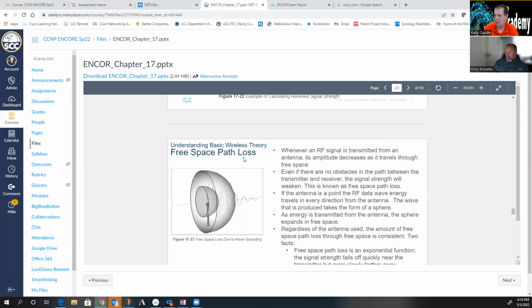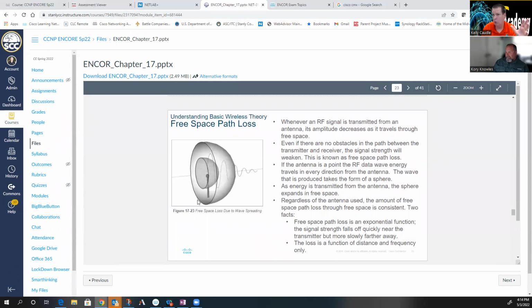The free space path loss is the normal loss of a signal as it travels out from a source, and that is what is considered when there's nothing in the way. So you're going to have loss regardless. The best example I've heard of this is if you throw a rock out in the middle of a lake, very close to where the rock hits you've got very close wavelengths and signals, and as it goes out, the waves get smaller and smaller. So that's free space path loss.